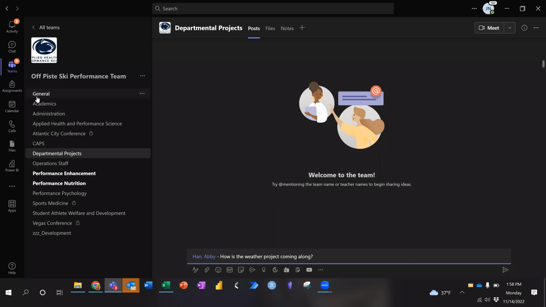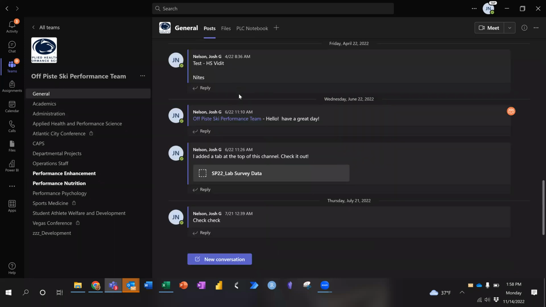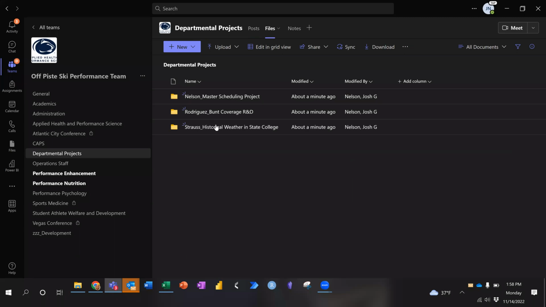This is just one example of how teams can bring everybody together, and then how we can organize specific things via channels, and then the file structure area. Okay, one example here, not the only way to do it, but something that's really neat within Microsoft Teams.